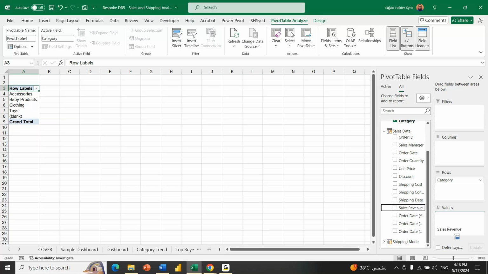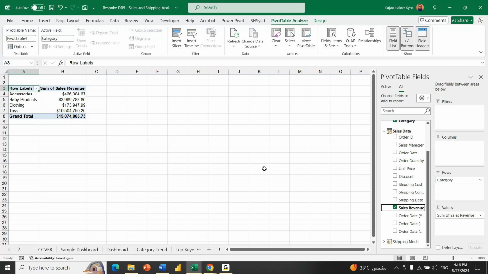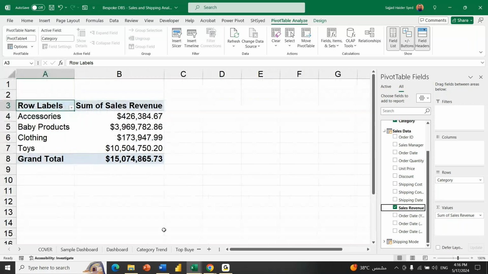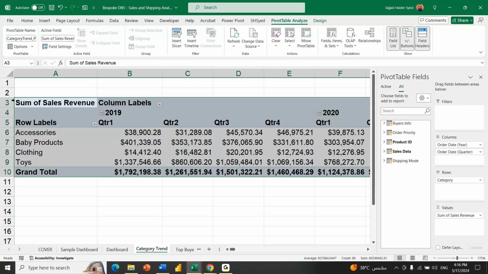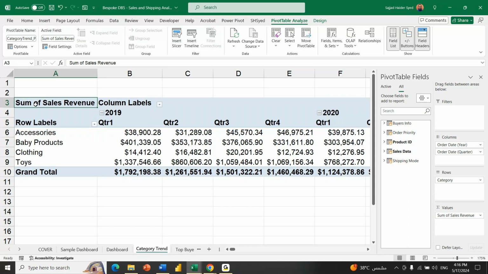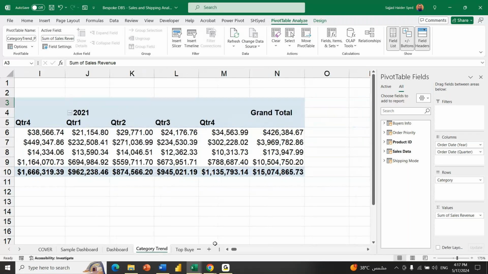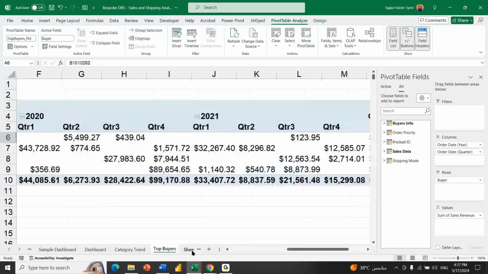So this is your data required for this chart. You will notice that this data is the same data that we have on the first pivot table. The difference between this one and the other one is that in the other we put the order date as column headers, so it is distributing. But if you look at the grand total, these are the same values that we have in this new pivot table.